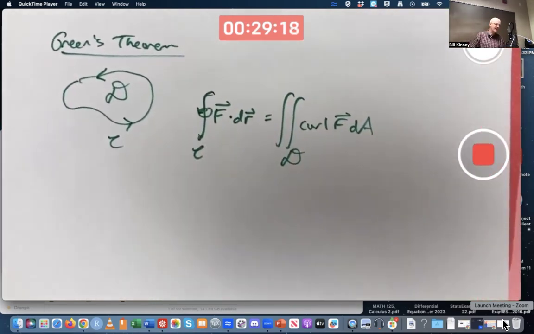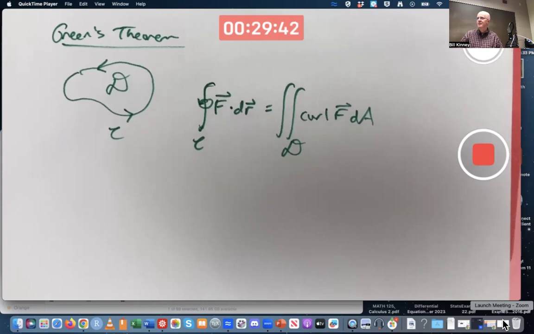It's pretty amazing. Who would ever guess such a thing would be true? Well, evidently Green did. He guessed it and then he used it. Probably didn't prove it, I imagine. It's more of a scientist for one thing, and also even mathematicians from 200 years ago didn't really prove things rigorously. Now maybe from more like 250 years ago. They gave intuitive heuristic arguments instead of rigorous proofs.